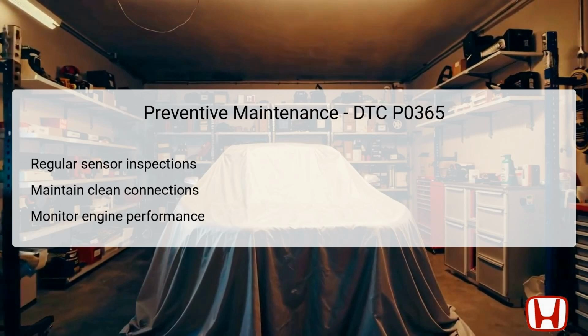Furthermore, maintaining clean and secure connections can prevent electrical issues from arising. Keeping an eye on engine performance also aids in early detection of potential problems. Unusual symptoms should be investigated immediately. By adopting these preventive strategies, you can help ensure your Honda Accord operates smoothly and efficiently, minimizing the risk of future DTCs.